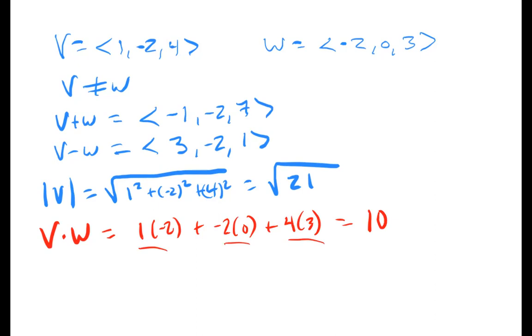Now, the last of those vector relationships in space was the unit vector. Okay, I'm going to find the unit vector of v, which is v divided by its magnitude. Okay, which would look like this if I simplified it. Really, this is how it would work. And maybe I'm not going to like the way it ends up here, but I'll have to deal with it.